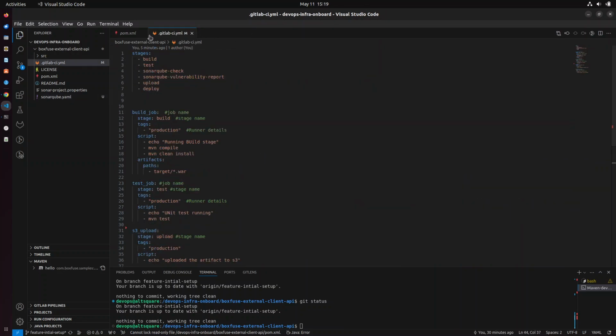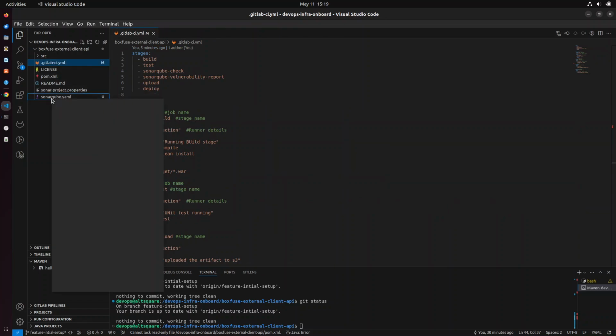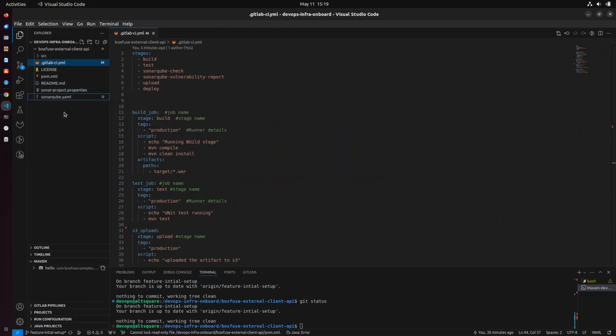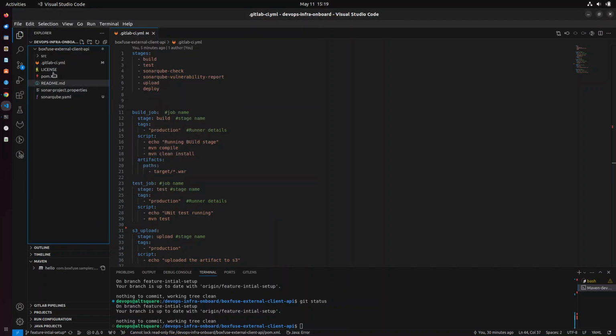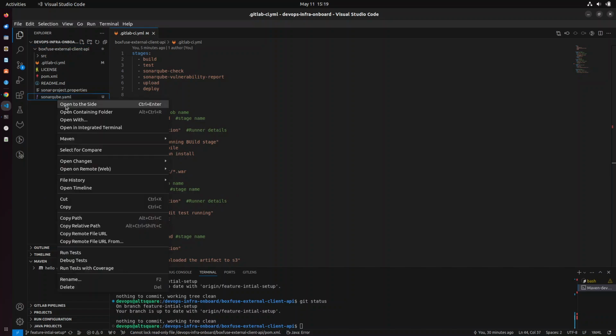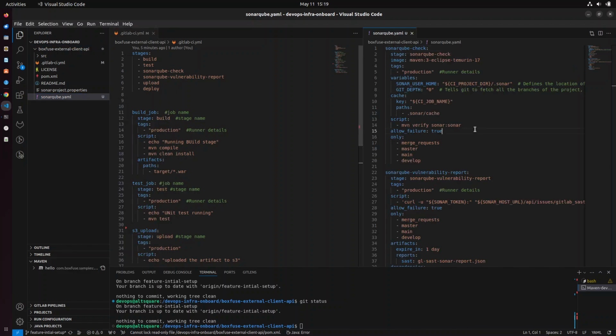Now I will tell my GitLab to call sonarcube from a different folder. So now right click it here, put it on the side.